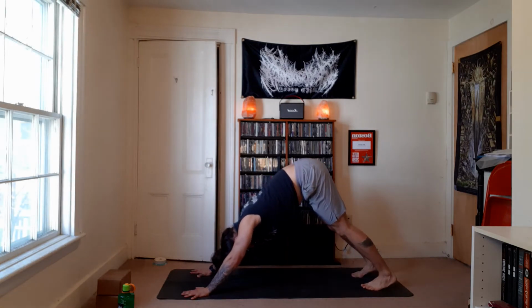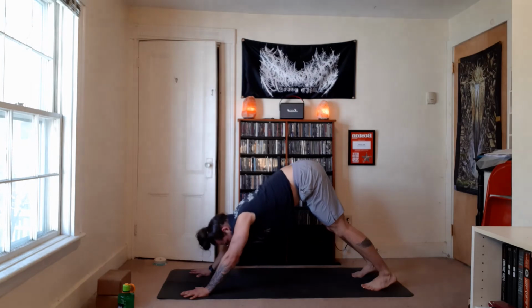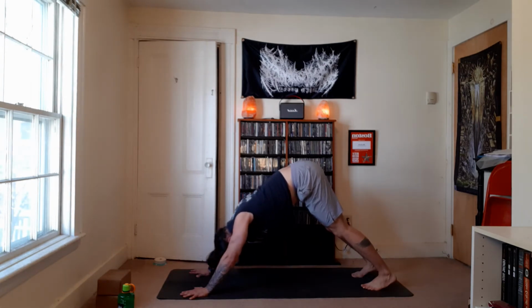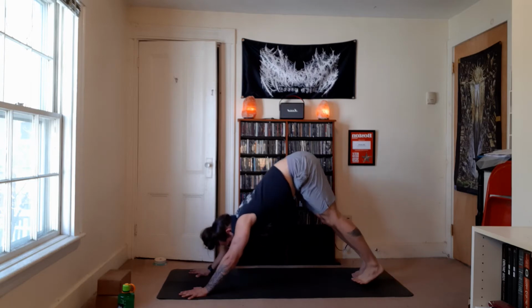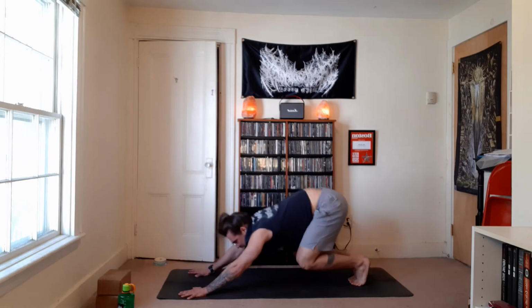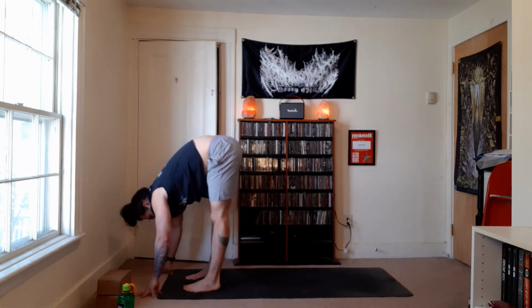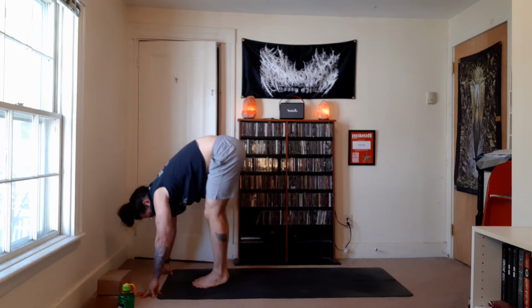Reach your heels down, reach your calves down. And keep the gaze in between the feet as you reach the crown of the head down to the floor. Full breath in. On empty, look forward, bend into the knees, hop, spring, or step to a forward fold at the top of the mat.